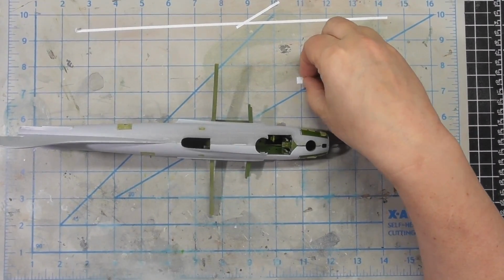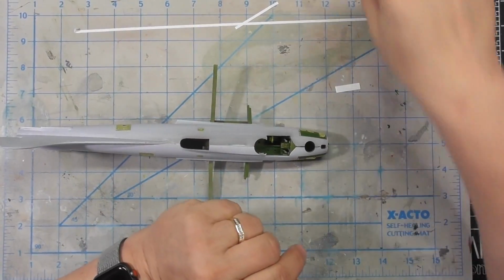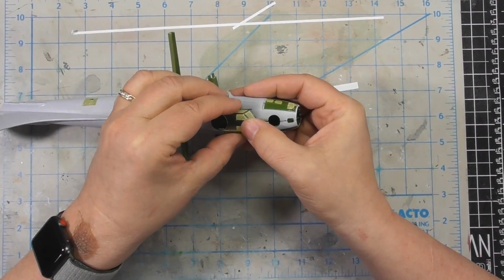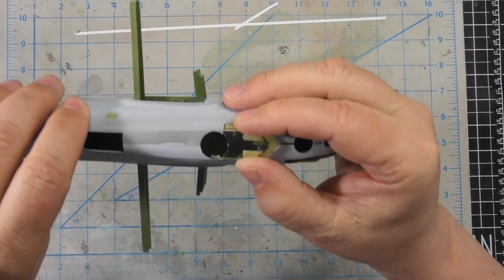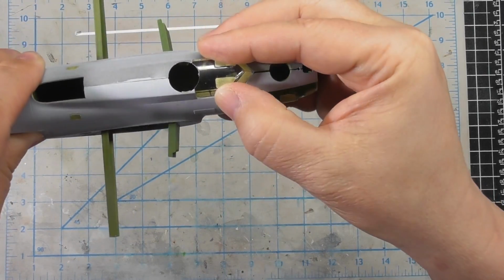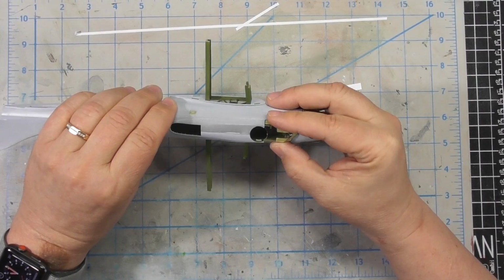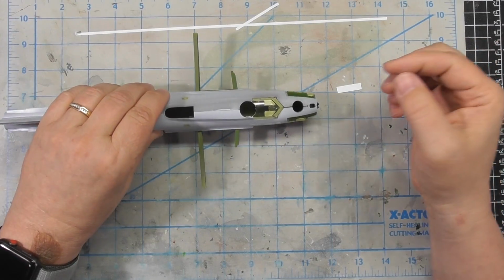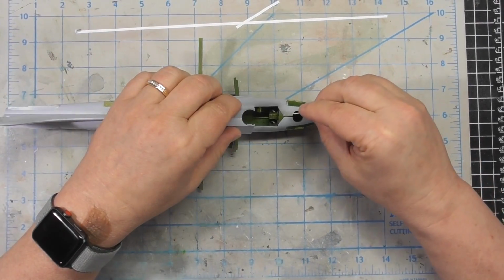We're gonna use a combination of a couple of things. First, we're gonna use Evergreen plastic strip. Actually, first thing I want to do is make sure that this gap hasn't caused a problem with the front windshield. So we're going to sit that in there. And it looks like it still fits like it should fit. Maybe a tiny little gap around there, but nothing that I think is going to cause an issue. So I want to make sure the gap didn't cause a problem.